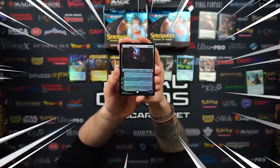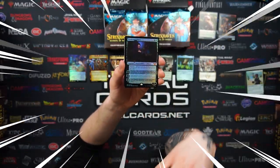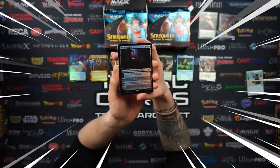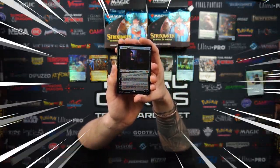But absolutely stunning card, and to be honest, there is a member of our packing team who really likes Liliana. He's a hands down favorite planeswalker. Mine, myself, is Garrick. We've got various other people, but he would absolutely love to have got this card. And the artwork, yet again, just the way that the hue in the background comes off the foil, really, really beautiful.